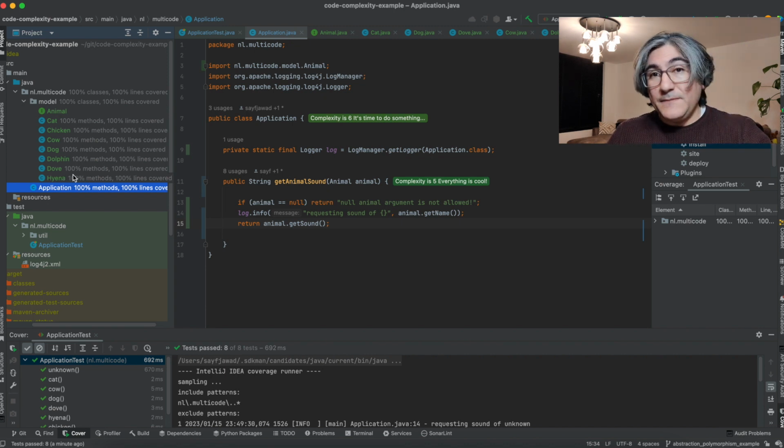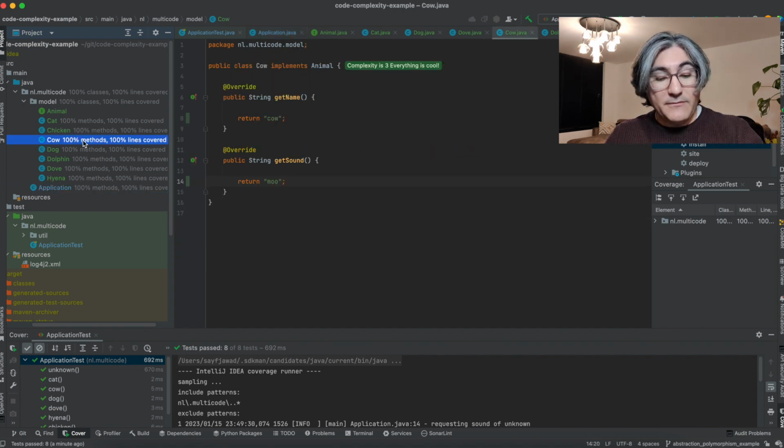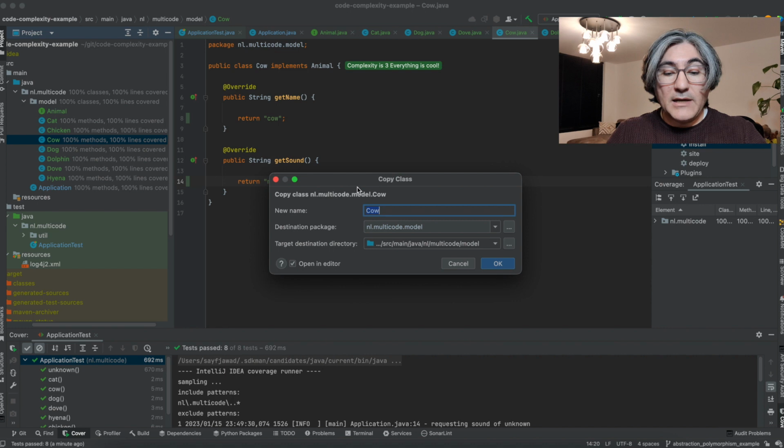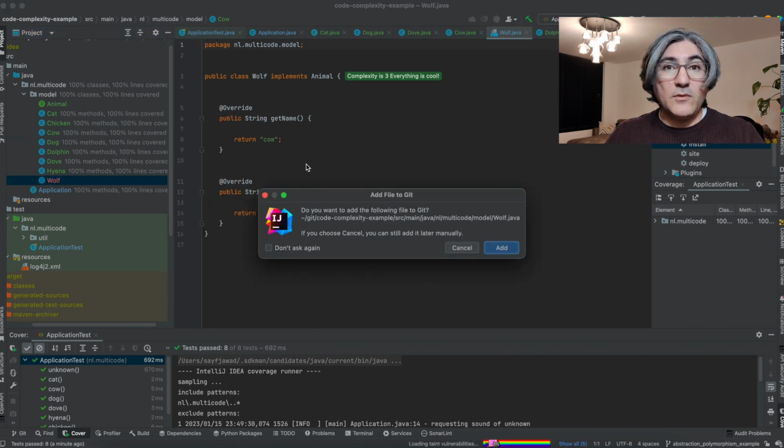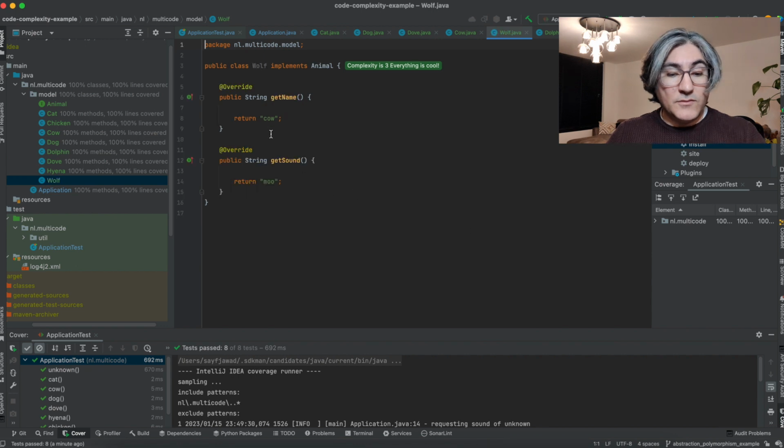The thing is, though, now I'm going to add a new animal without breaking the code. I'm going to copy, and we're going to add a wolf. Let's say, okay. Who knows the sound of the wolf? It cries. So it is a cry.